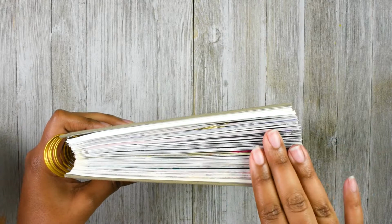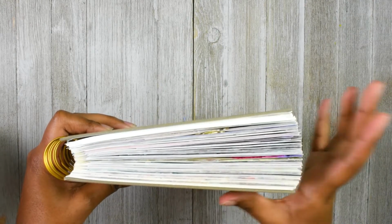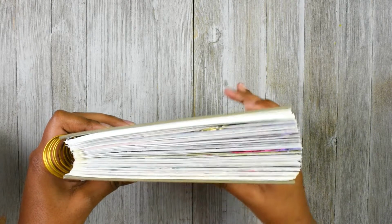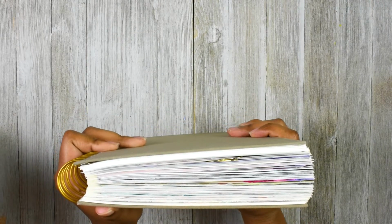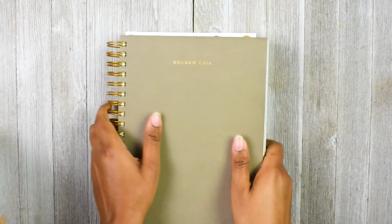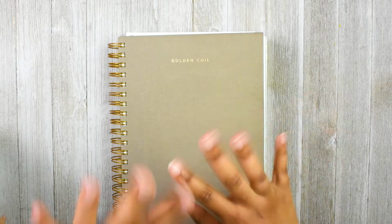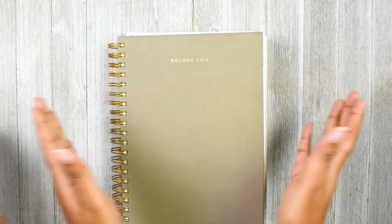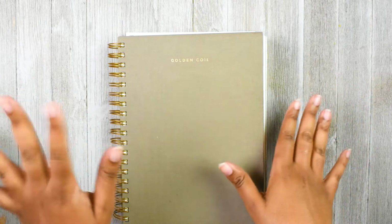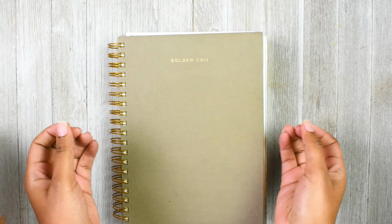This is a full year planner. I started using this planner in January of this year, and it will end in December, which is when I plan to shelf this bad boy and move on into my second Golden Coil planner, which I have not ordered yet, because I think I'm going to wait for Black Friday to put that order in. But I thought I'd go ahead and get this video out the way so that maybe others who are thinking about getting the planner around Black Friday might know what to expect.